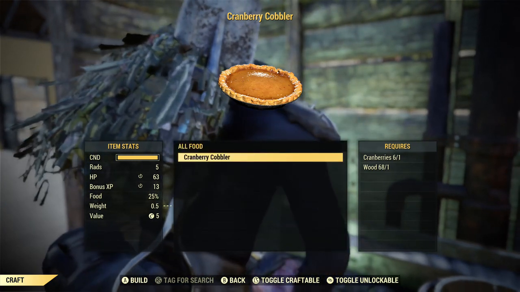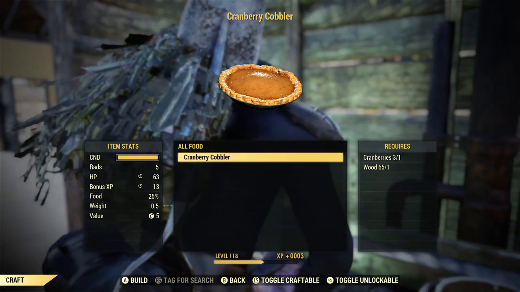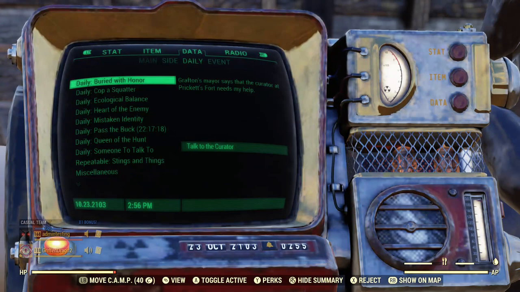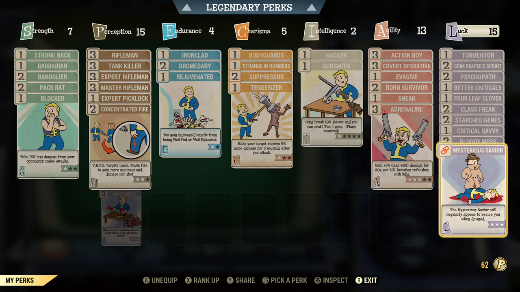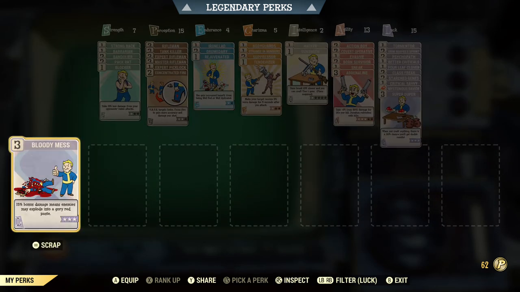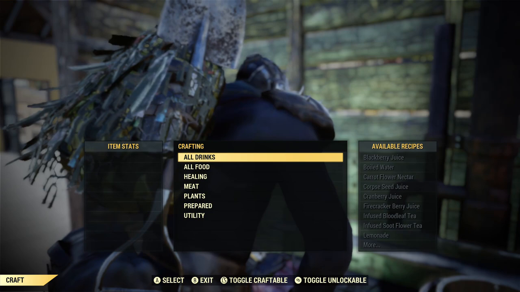Oh, I do have Super Duper equipped. That will help. Oh, maybe I don't have Super Duper equipped. Anyways, it's a good idea to equip Super Duper if you have it. Let me jump out of here real quick. I'll show you. I'll equip Super Duper. And Bloody Mess, we'll take that off. That's one of my favorites. Now, with Super Duper, you have the chance of doubling everything you craft.